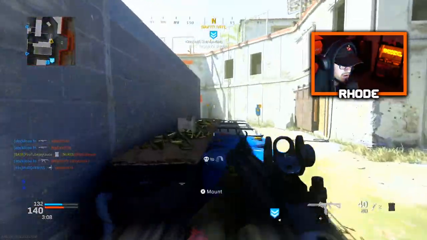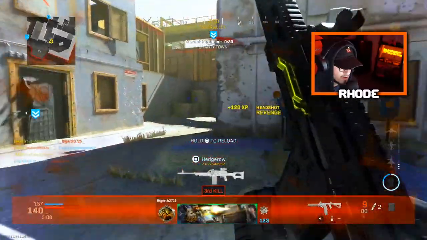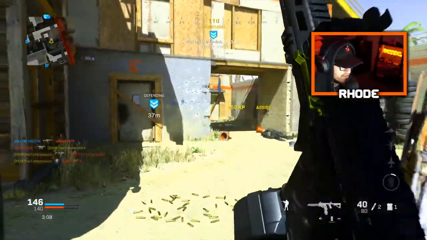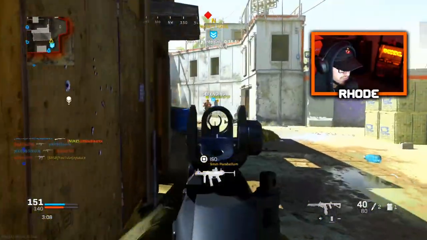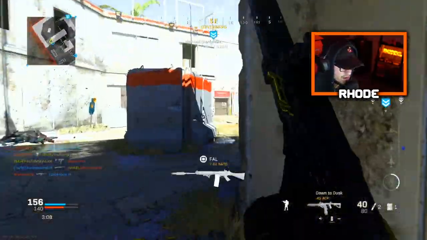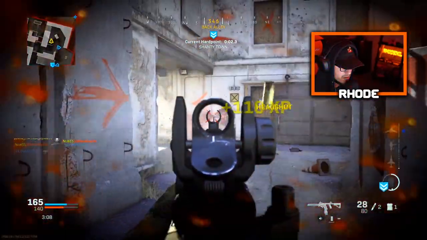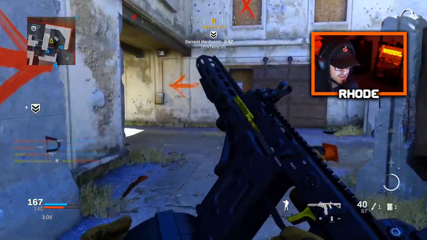I'm gonna be over here. I had to reload. That thing is so slow. That's the one downfall to this weapon, man. Allied precision airstrike is coming. Nice. Enemy at the junction. All right, let's push this. See if we can get something.